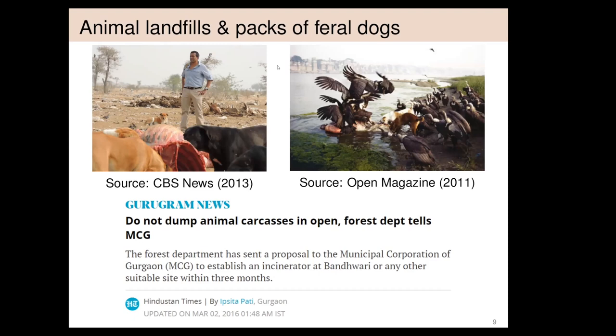Is it common to use dogs to deal with this? It's not that it's common to use vultures or common to use dogs. It's just the interactions in that ecosystem, that either vultures or dogs or rats will take care of dead animals. And it was beneficial for people when it relied more on vultures than on dogs, because dogs are not as effective as vultures. They don't actually eat a dead animal down to the bone.